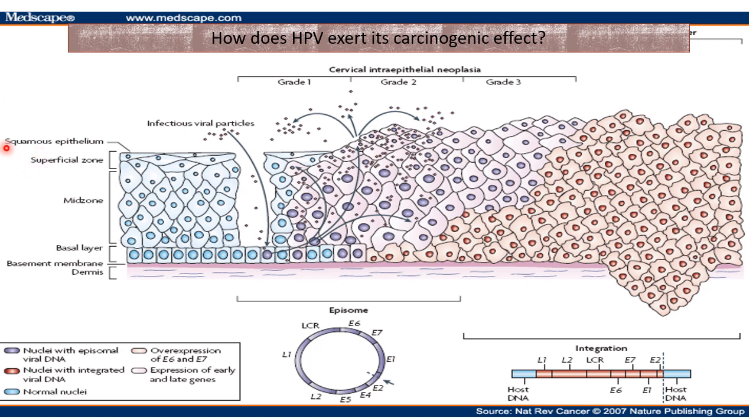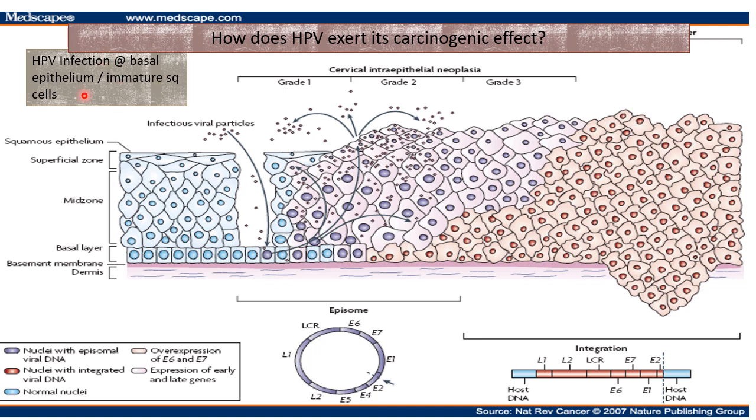Once someone gets an HPV infection, I mentioned earlier how the majority of HPV infection is actually transient. A lot of them get cleared, but only some will actually progress to form high-grade squamous intraepithelial lesion and subsequent cancer. So how does this high-grade lesion and cancer develop in the setting of HPV? First of all, you must have the HPV infection. That is the etiology, and a lot of studies will quote that it is a prerequisite for the cancer to happen.